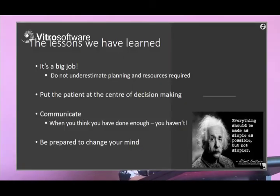Communicate when you think you've done enough, you haven't, and communicate up as well. So keeping the project at board level constantly, to make sure we maintained our momentum and had that support from our senior level. I sit in on the senior clinical committees, so we're always discussing them. Be prepared to change your mind. I had different ideas at the start of what it would look like. We all have our own bias, but I'm pretty happy now. Just the way it's been taken up, there's not much that I'll do differently at this point. And just keep it simple. We had to be realistic about what we could achieve with who we had and the budget we had. But make sure you're making it smarter.